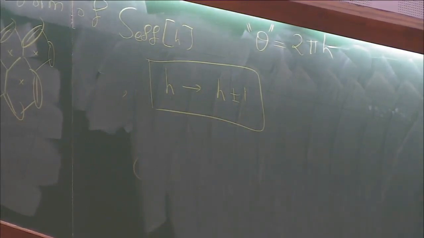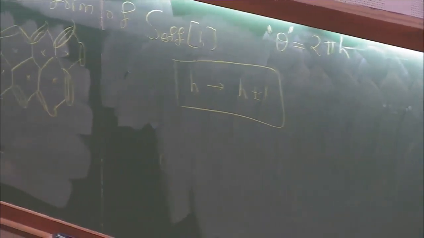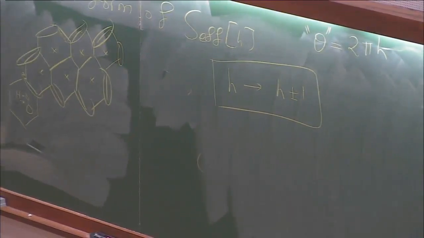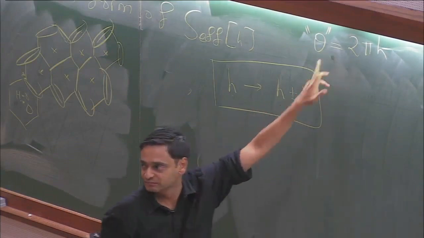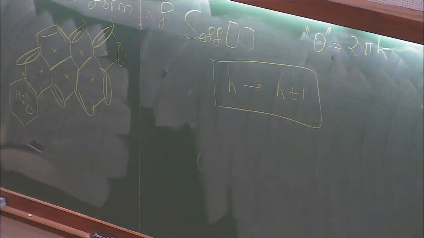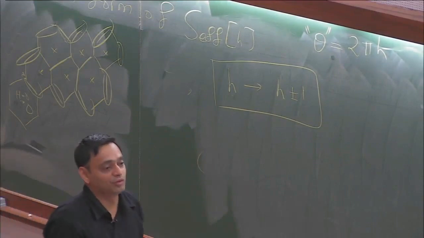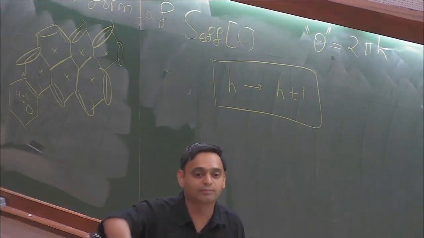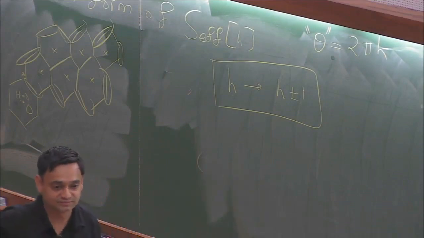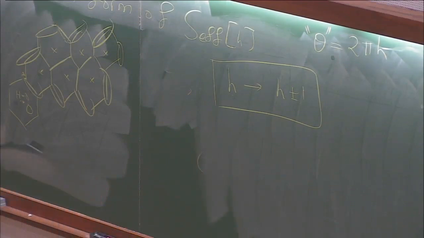And that's the context in which taking an ambiguity of 2 in h, which is what happens with every frustrated triangle, corresponds to a double vortex. So we have an angle, and if you have these frustrated triangles, you have double vortices in the angle, but otherwise there are no vortices. Internally, nothing happens. You're imagining this is the region you're coarse graining over to define little h, and all of them just change by 1 or minus 1.